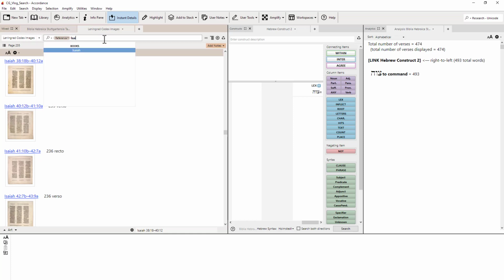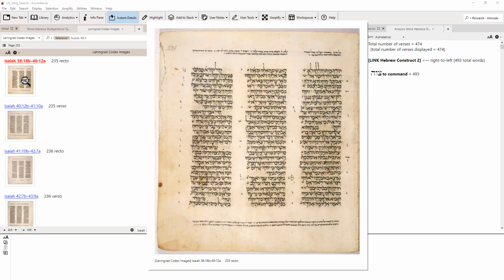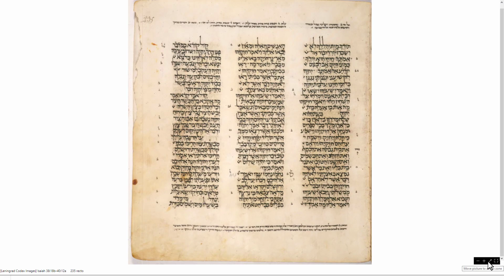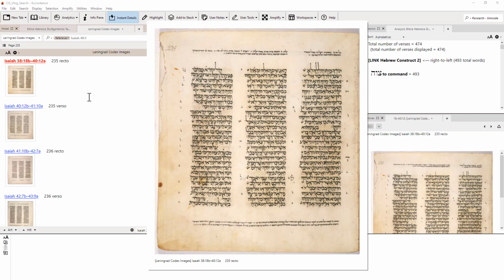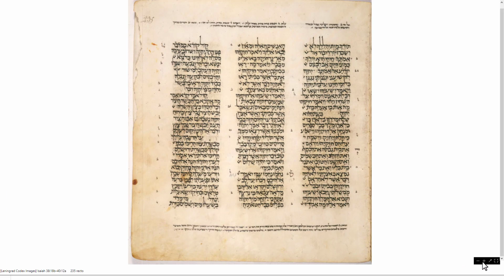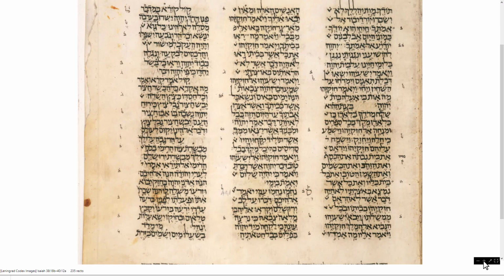So let's type in, what should we do? Isaiah 40 verse 1. Sends me to the right page. This is Isaiah 38 to 40 verse 12. And you can click it, and you can see the whole thing, and it's a bit small, so you can zoom it up like this, go full screen rather, and zoom in. And oops, if you don't hit it just right, as it dances around, it actually shifted a bit because the scroll bar showed up, and I wasn't looking at it, and so I hit the wrong button, and it disappeared. So zoom in again. Let's go right in here.